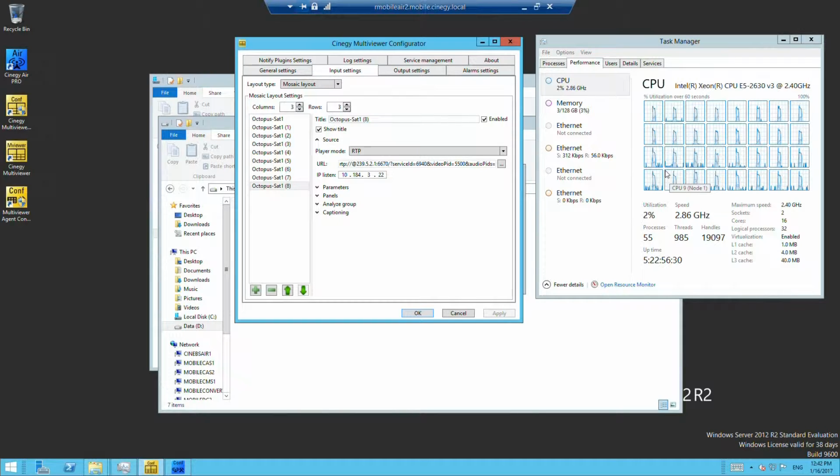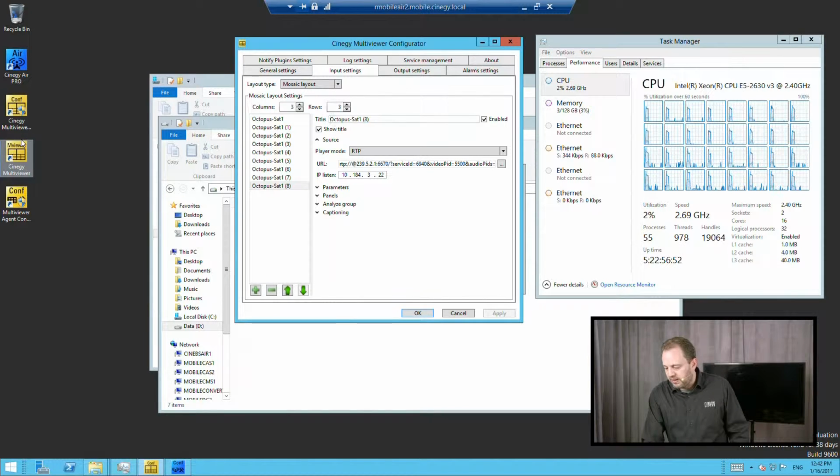If we look here at Task Manager, we can see we've got a Xeon E5 2630 V2 chip. It's a middle-of-the-road chip, quite cost-effective. In actual fact, it's not even the latest generation technology. This server is now a couple of years old. But it's dual 8-core, which gives us a lot more cores to work on. So we've got Multiviewer set up exactly the same as we had on the client PC with 9 streams.